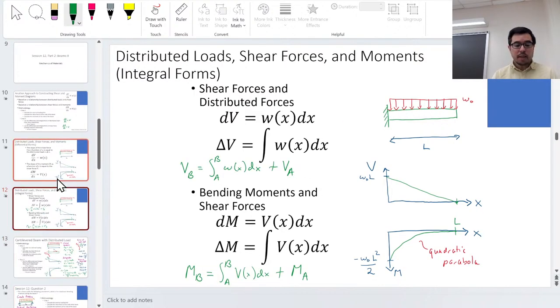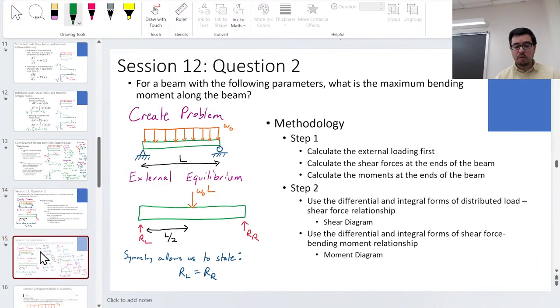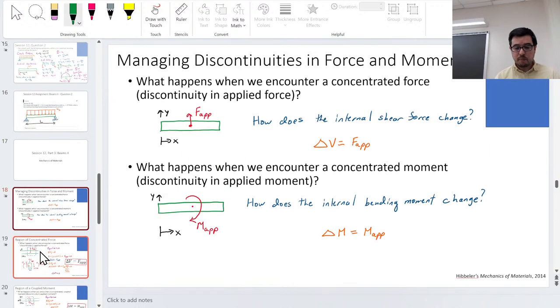And actually, one other point, so that's the one we're more familiar with. The other thing is, remember this distributed force, which by our convention is in the minus direction, so it's really like a minus W naught. That means if I integrate a flat line, that becomes a line with some slope. This is a constant negative, we integrate it, so now we have the linear slope here. Again, watch the video and you'll be able to go through this, and there will be some problems that you get to solve.